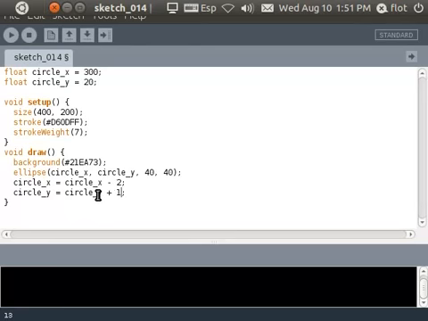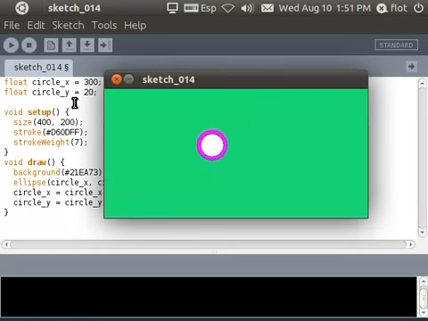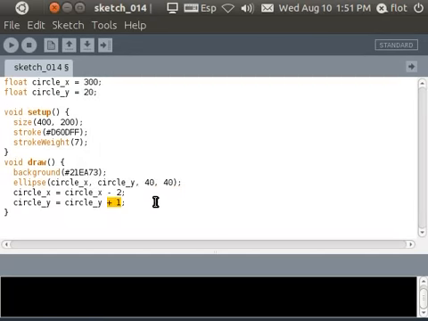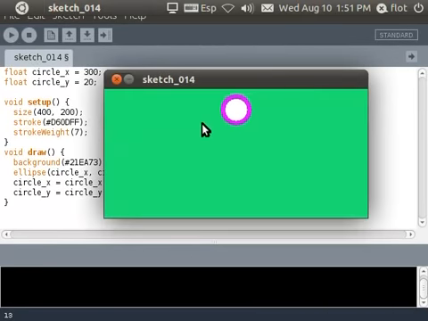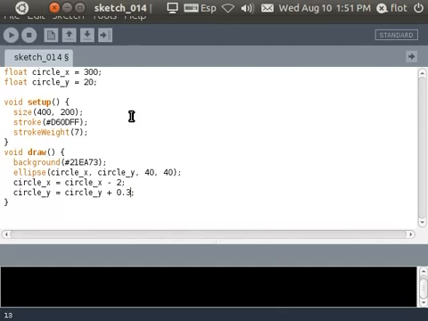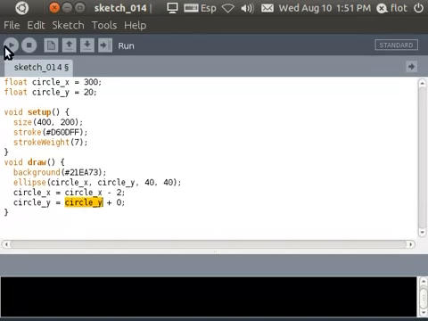Now we make the ball go slowly down. And you can see it goes faster to the left than down. We could even go really slow down. Now it will go almost horizontally. If we don't add anything, this instruction really does nothing because it says y is y plus 0, which is the same value. Then now it goes to the left.